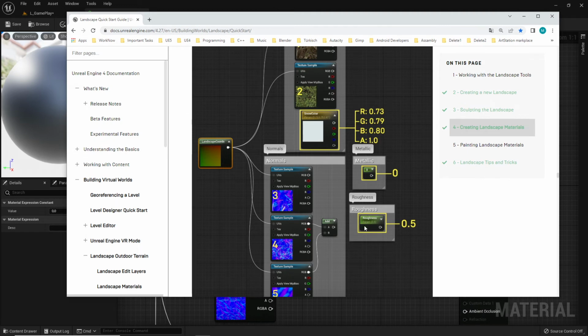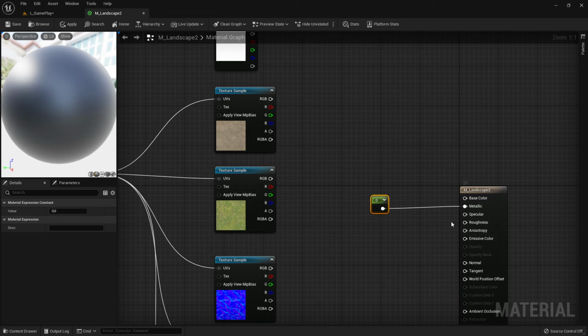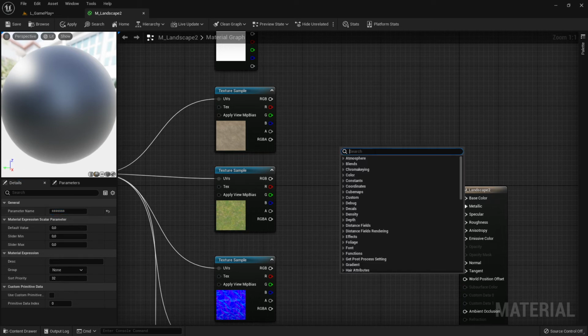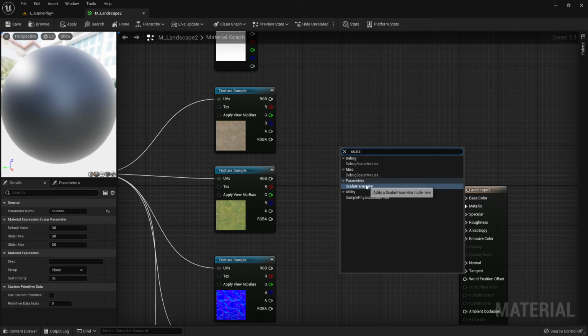Okay, now we create a roughness node. We want to change this roughness here, and the roughness, like the word says, is manipulating the roughness. And this time they create a scalar, and I think you can press S and left click, but of course you can create all this what I create here also with a right click and then just find, for example, scalar, and then you find something like a scalar parameter.